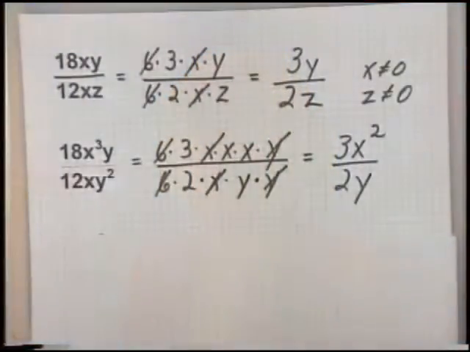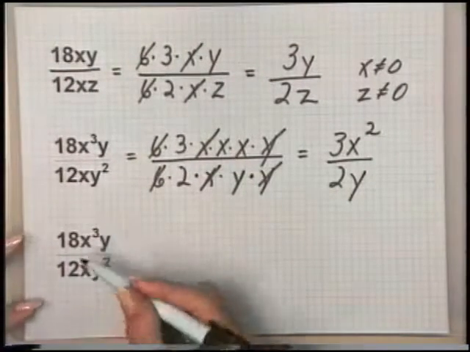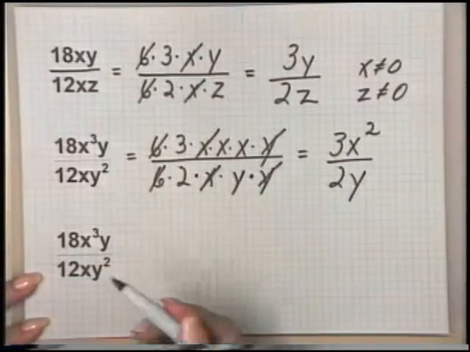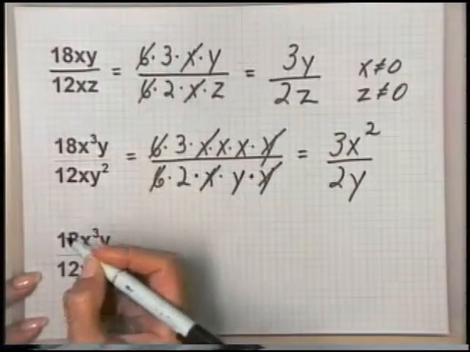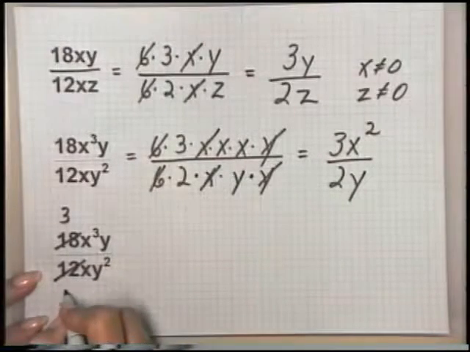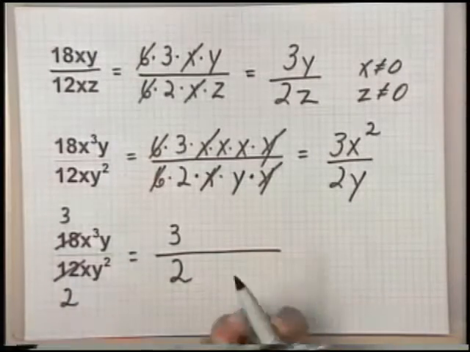Now we know a shorter way to reduce this fraction than to write out all the factors, don't we? We could use our exponent laws. Let's work this problem again and let's use our exponent laws. Usually on my coefficients 18 and 12, rather than writing them out as factors, I go ahead and divide that 6 out by saying 6 goes into 18 3 times, 6 goes into 12 twice. Let's write the 3, let's write the 2.